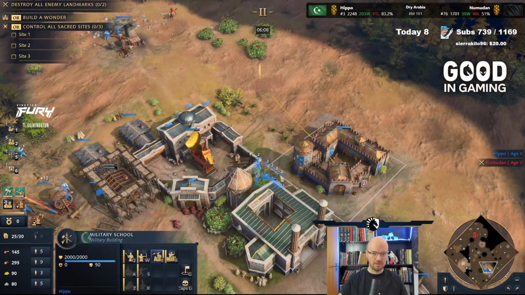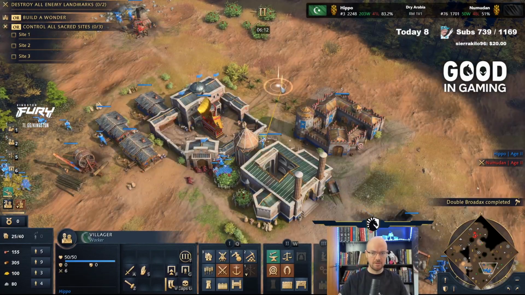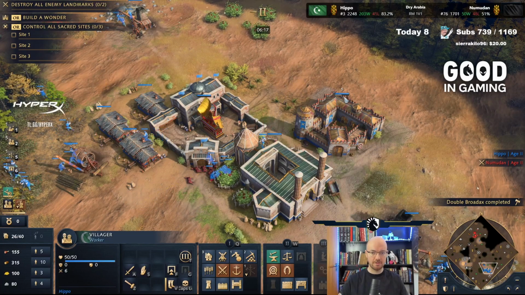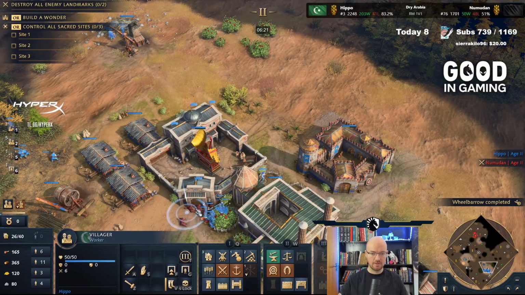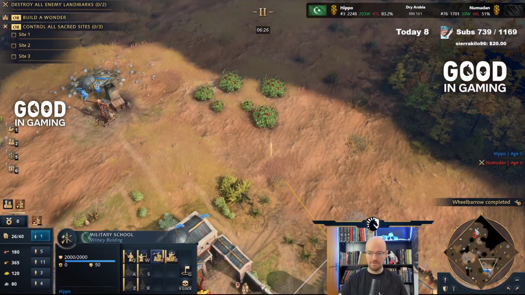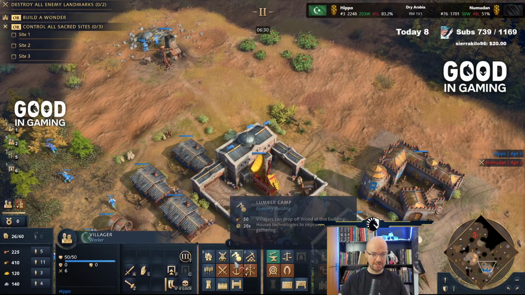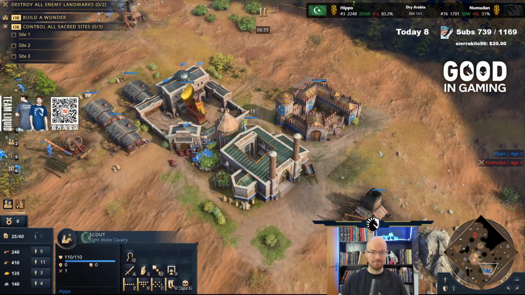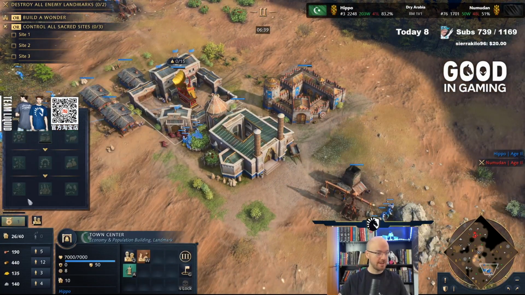Hey. Apparently I have 5 on stone. Oh, dude. He's stuck. I've never seen that before. I did try Garrison, pressing G now. He's stuck. I have to delete him. That was a new bug that I haven't seen before.